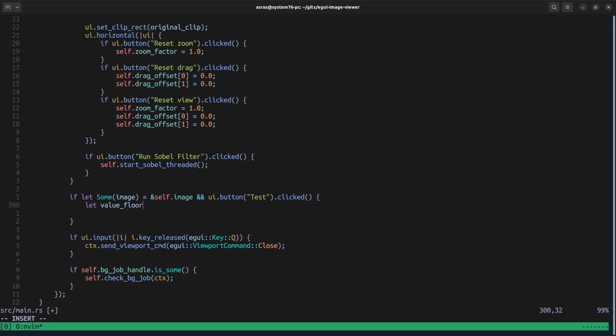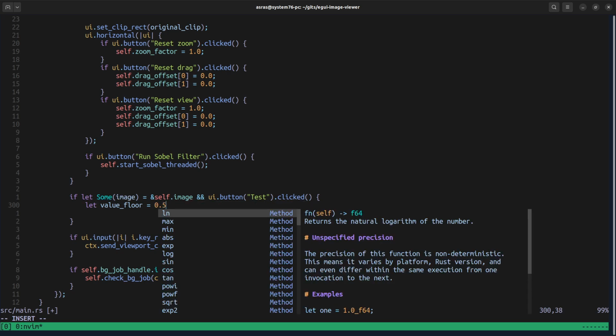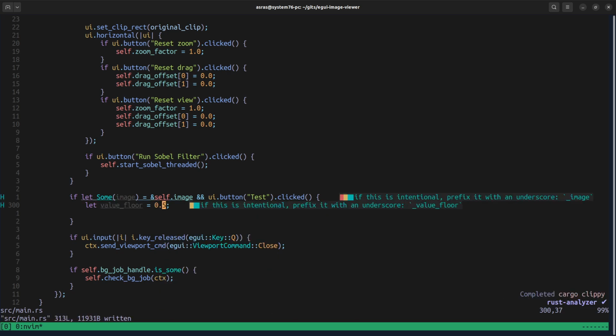We call it value floor, because how bright something is is called brightness, or lightness, but I like the term value. Let's say everything at 0.5 or below on a scale that goes from 0 to 1, we're just going to set to 0.